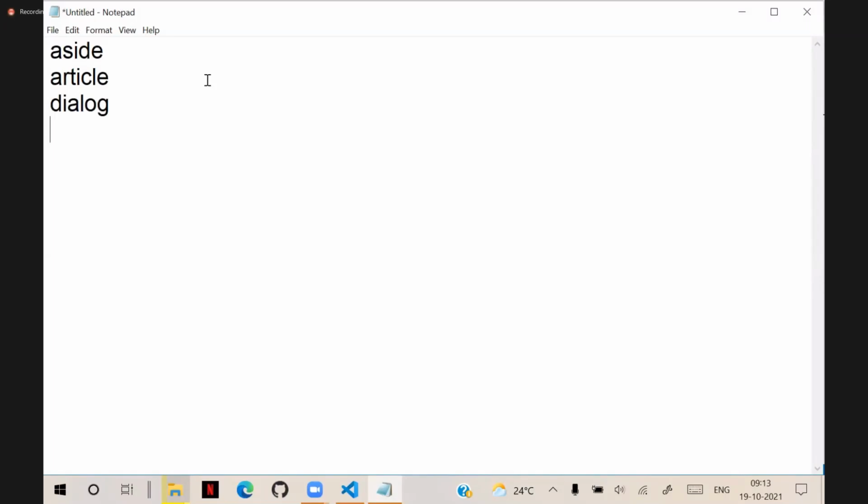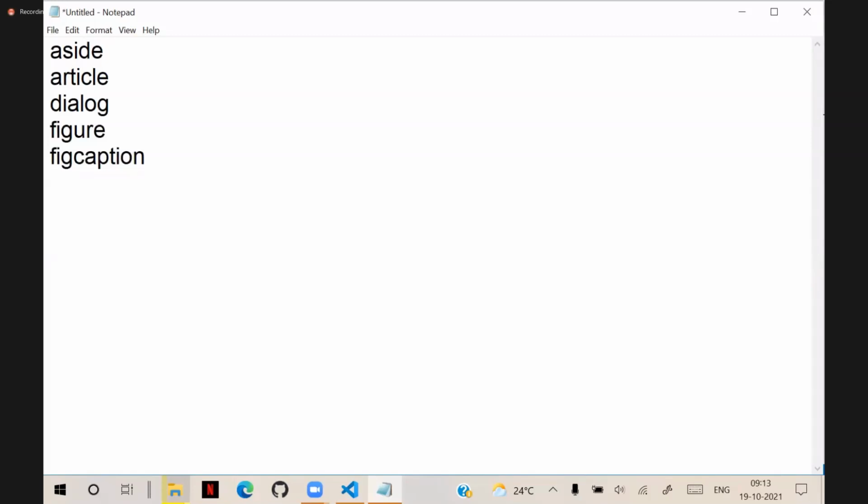Next important, we have header to display at the top margin of the page. We have footer to display at the bottom margin of the page, and we have section between header and footer.